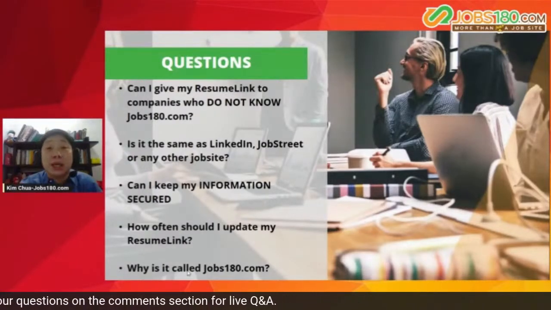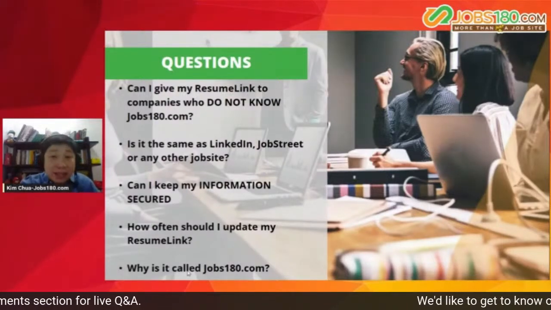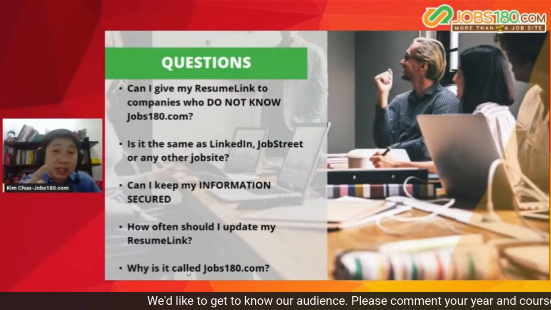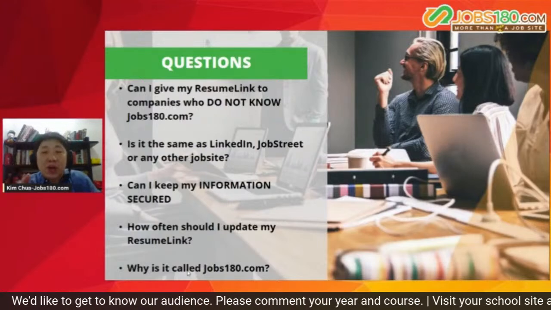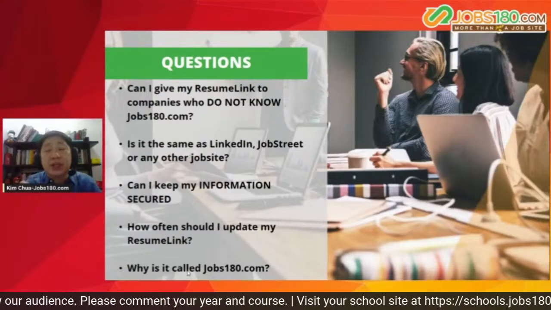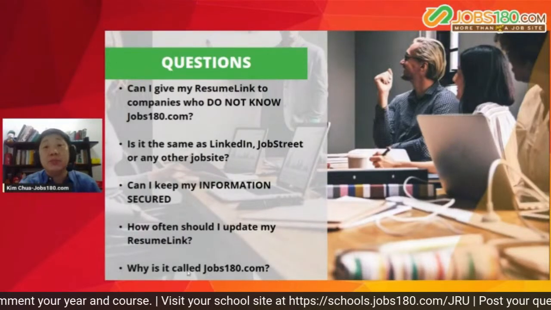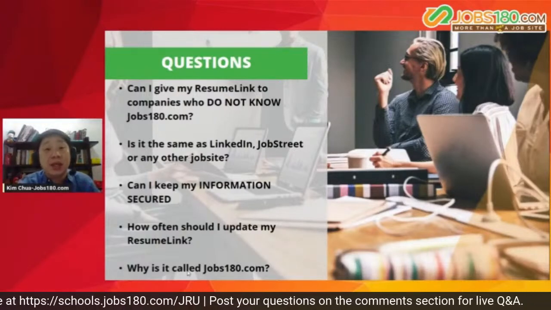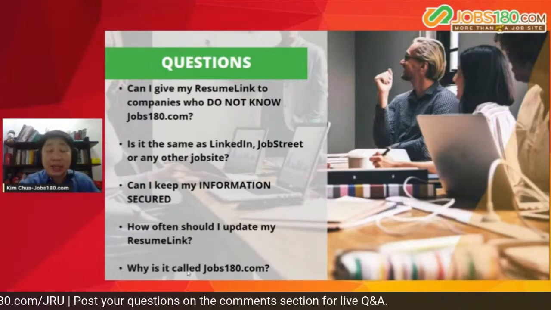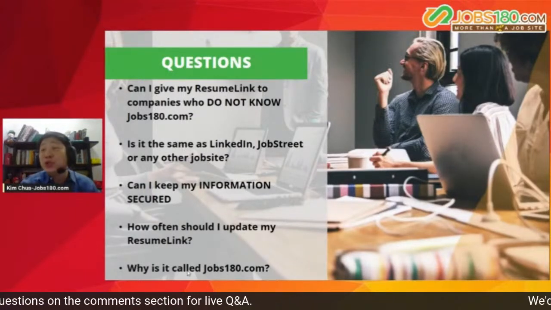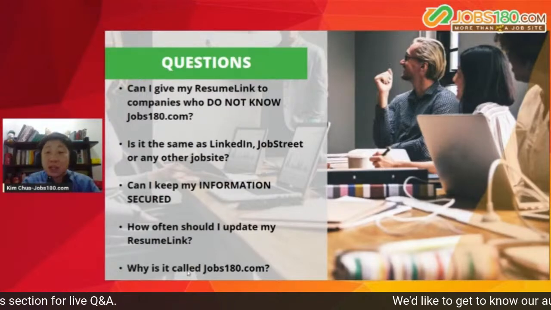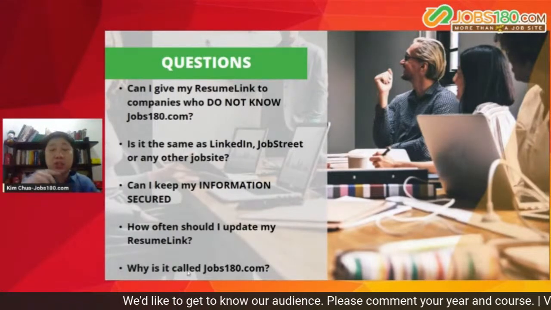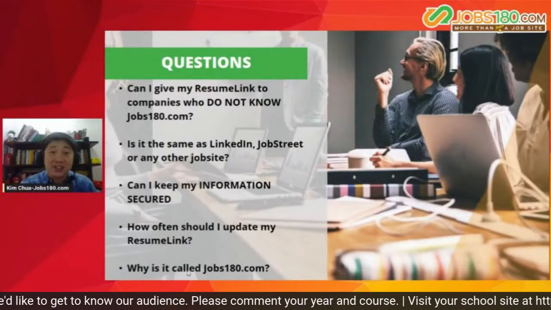Pero pag gamit mo yung resume link mo, pwede mo yung gamitin kahit saan, kahit kanino, kahit anong platform. Diba? Basta alam ng HR yung eksaktong link mo at ikaw magbibigay nun. That's the first difference. Second difference, if you have already submitted your JobStreet resume to an HR, you cannot change anything anymore. Well, you can on your end, but it will not be reflected on the HR. Hindi siya magiging real-time update. Comparing it to resume link ni Jobs 180, you can update it real-time. 2 days later, 5 minutes later, 6 weeks later, ikaw bahala, anytime nag-update ka ng information, dagdag bawas, will be reflected real-time across all na may alam ng resume link mo. Okay? So those are the two major differences.